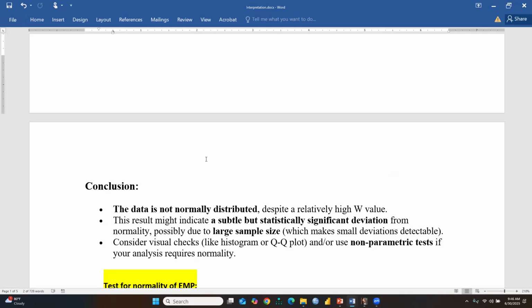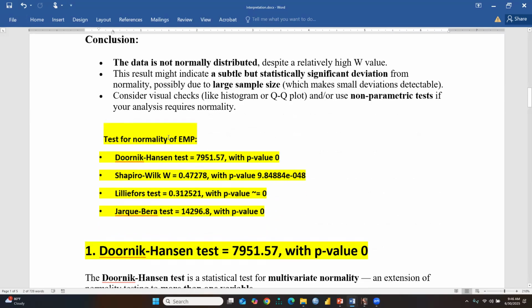So consider visual checks like a histogram or QQ plot, or use non-parametric tests if your analysis requires normality. Then we will move to one more.